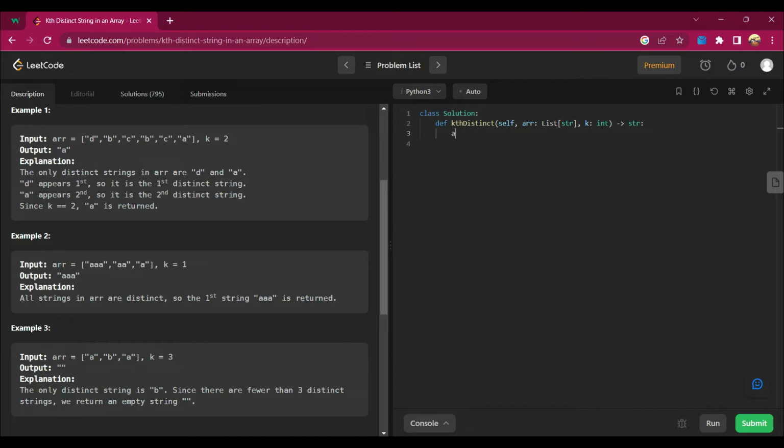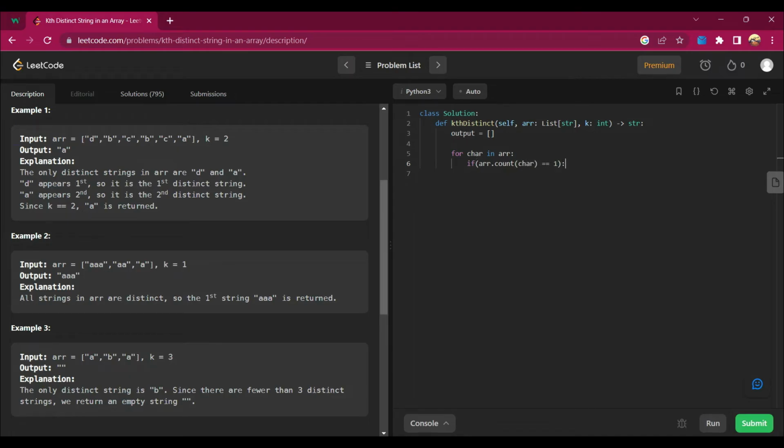Okay, so let's create a variable here, output, and I will be creating an empty array. And what I will be doing here, I will be checking for char in arr, if arr.count(char) is equal to 1.